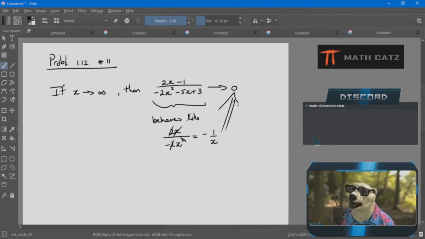And in this case, that higher degree polynomial sits in the bottom. So I'm going to create fractions in my y value with a much larger denominator than numerator, causing the whole thing to shrink in size the further I go. The behavior is heading in a similar direction as a simple function that I can understand easily. What is that simple function in this case? Negative 1 over x.